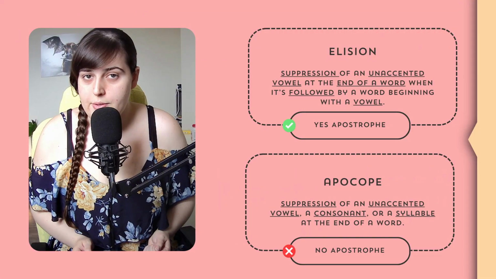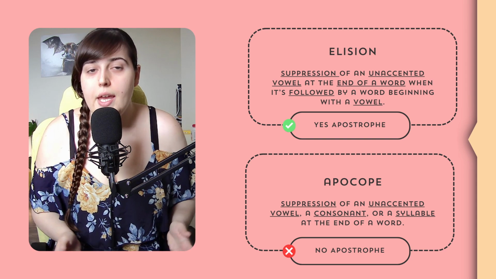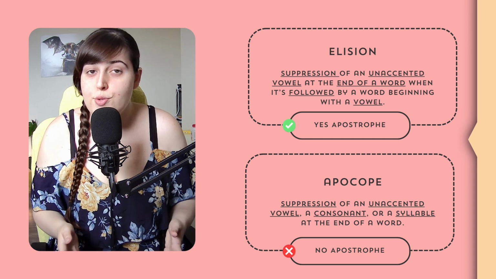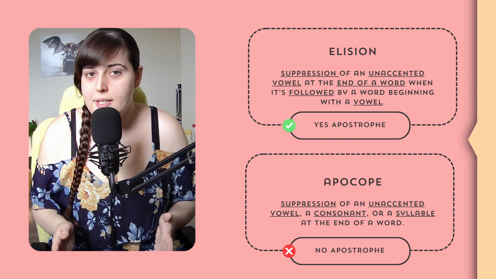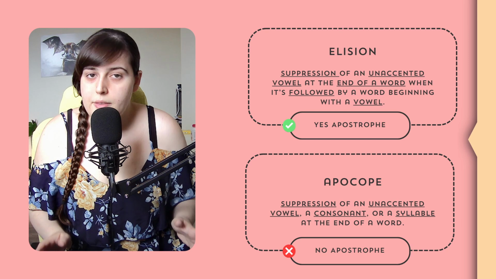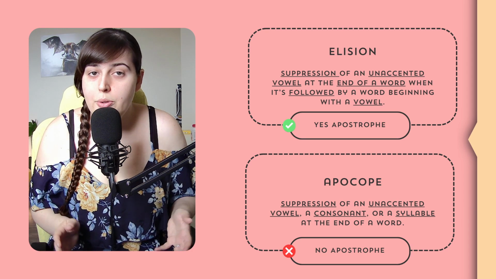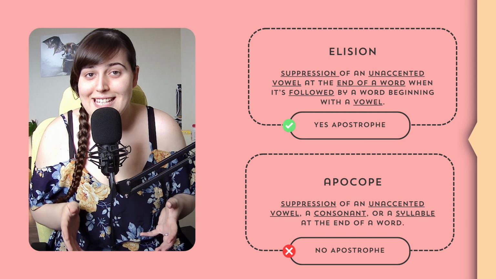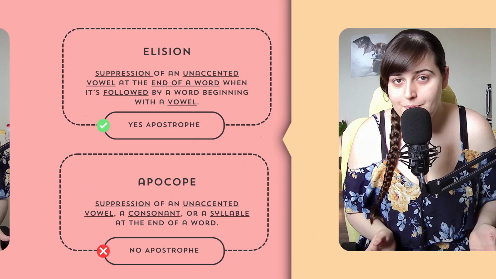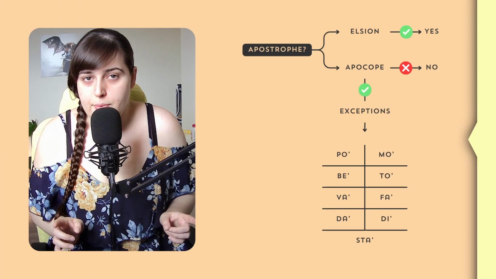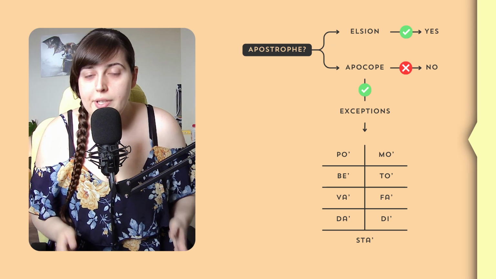In the previous videos, we learned about elision and apocope or truncation, and we noticed how easy it is to mix them up. So, as promised, I'm about to share some tips and tricks on how to tell them apart. Now, let's be honest, theory is important in everything, but we all know that the real question everyone is asking is, when do I have to put the damn apostrophe? First, the general rule is elision wants the apostrophe, while the apocope does not.